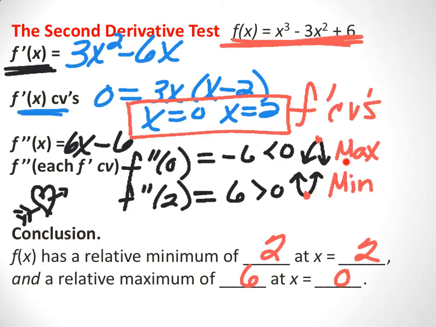And the conclusion is based on this logic statement of what the concavity is doing, what's occurring. And you're going to find actually sketching the little concavity curve is going to help you name max and min. Go find the y values. That's what these guys are. And remember, there's a third line on the second derivative test that says, if the second derivative evaluated at a first derivative critical value is 0, it's no conclusion. But when we tested both of ours, we got a number, not 0. So there is no conclusion line on this particular example.